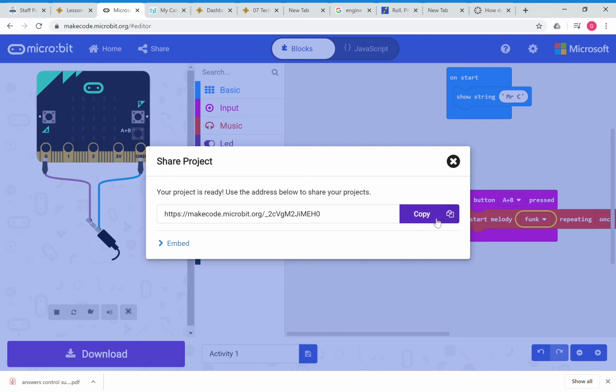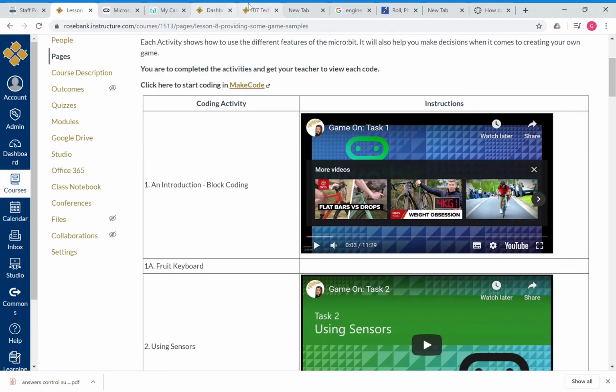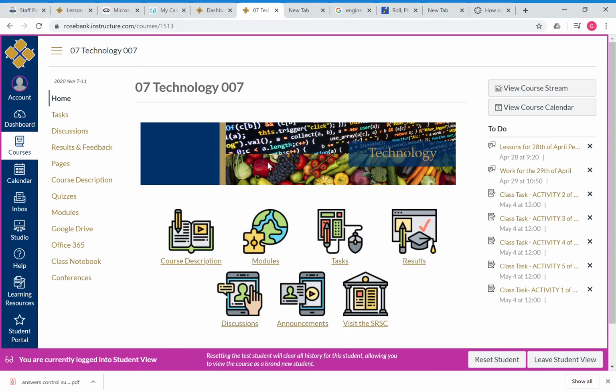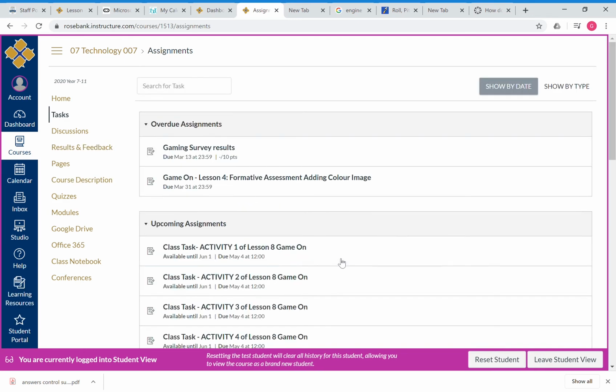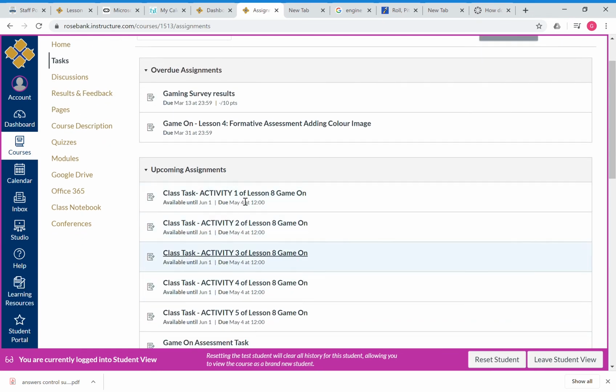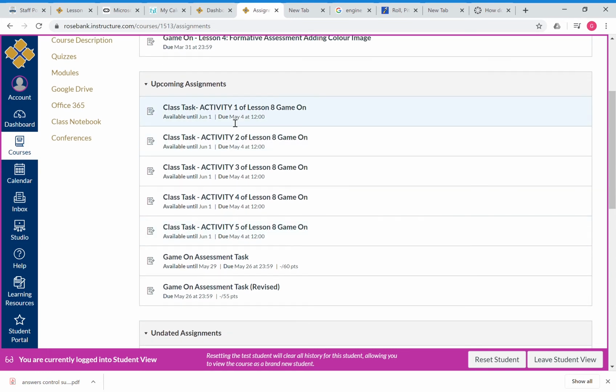And that's the link to your code. So I'm going to say copy. Then I'm going to go back to my Year 7 Technology page, and I'm hoping that you've already submitted some assignments, but if you haven't, we go to tasks, and in tasks you can see here class activities, and activity 1, activity 2, activity 3, activity 4, and activity 5.